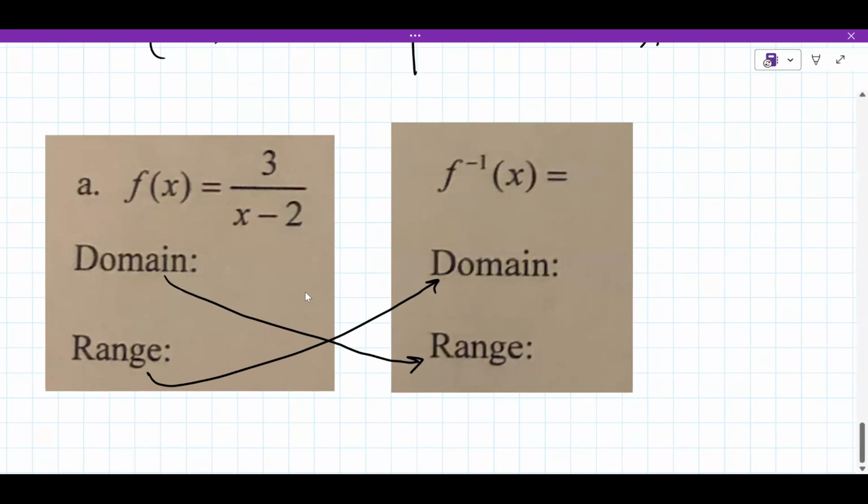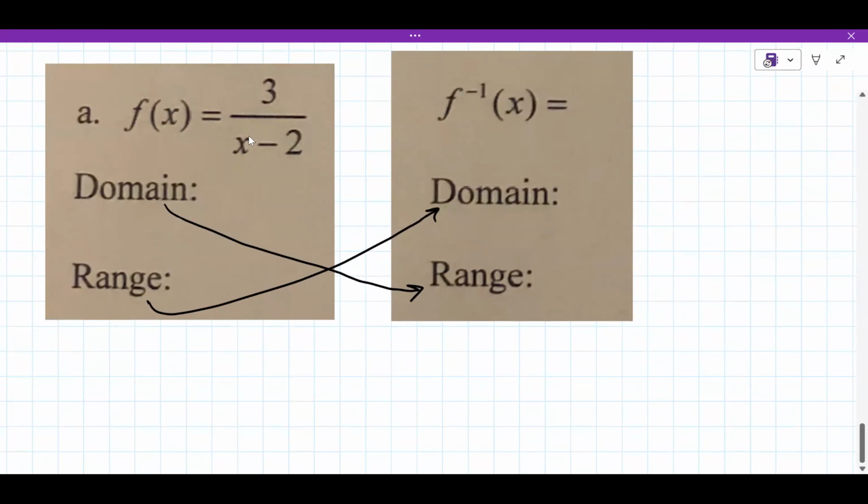In class? Okay. So for example, when we look at this 3 over x minus 2, we know the domain can't be 2. 2 makes it 0. It's everything except for 2. It's all numbers, minus infinity to 2, union 2 to infinity. That becomes the range. You don't have to do any work. And there should be a union there.